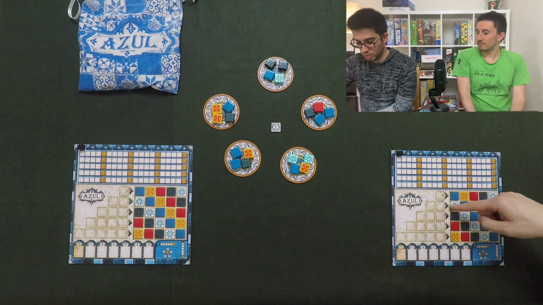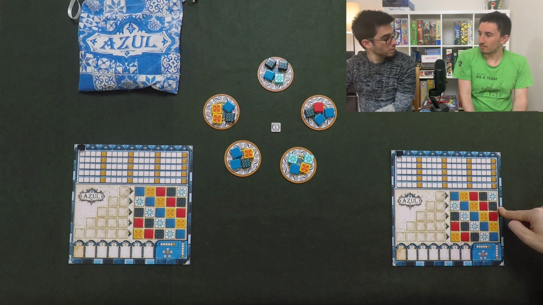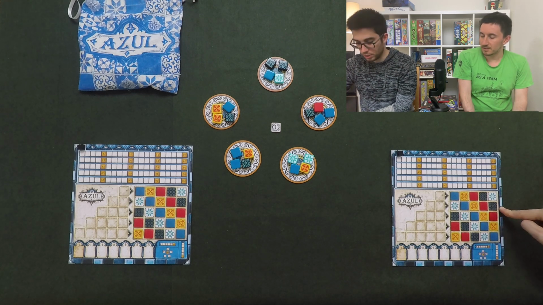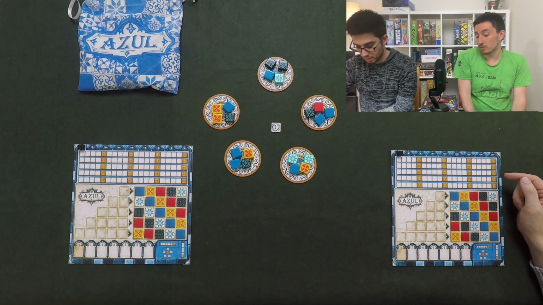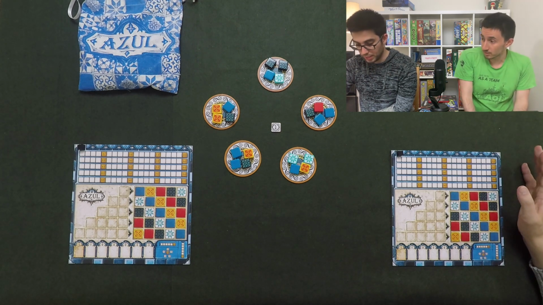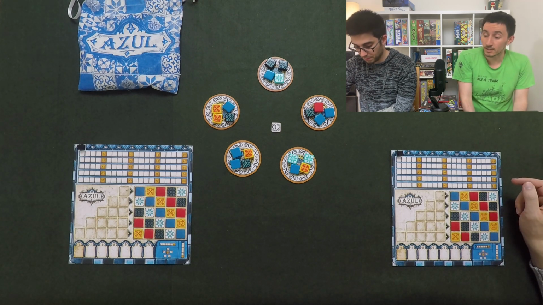Now, the game will end once one of us finishes a row. One of the rows is completely covered. Yes. And that's the last round. As opposed to columns or colors, which you can fill as much as you want without actually ending the game.